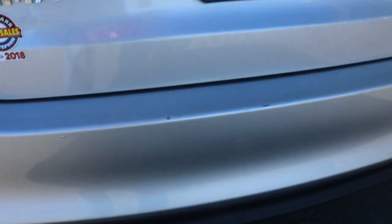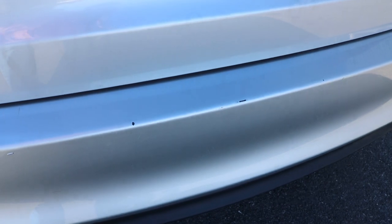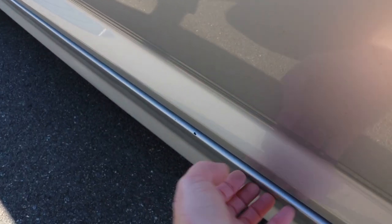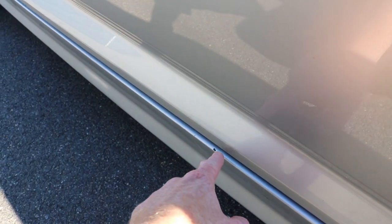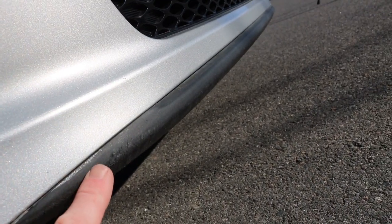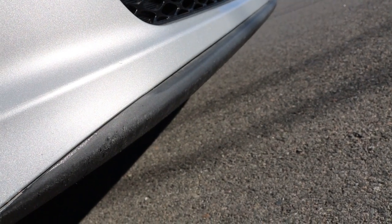As we walk around the car there are a few minor imperfections. There are a few minor scratches in the driver's side rear door. As we come back to the trunk, on top of the bumper cover you will notice there are a few little nicks from taking parcels in and out. On the passenger side rocker panel — these are plastic — there are a couple of small little chips from people dragging their feet in and out. There is some slight curb rash along the leading edge of the front bumper. You can tell somebody's gotten a little bit too close to a curb at some point.